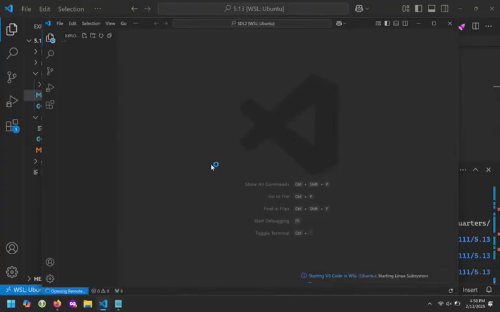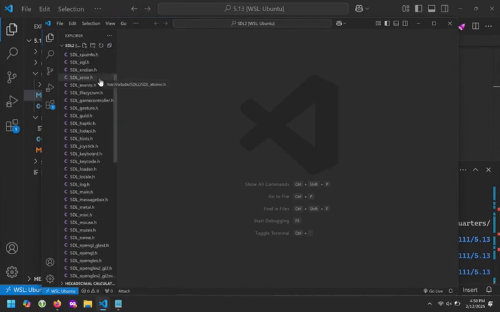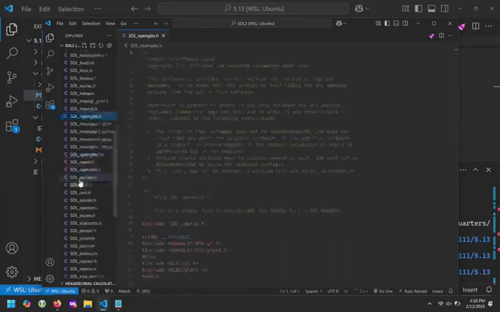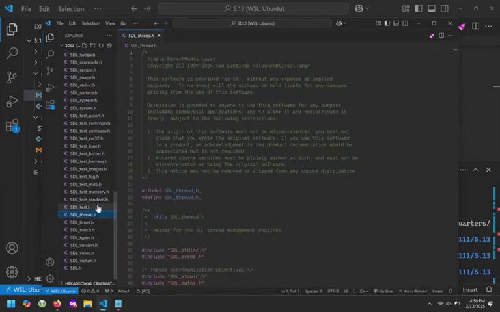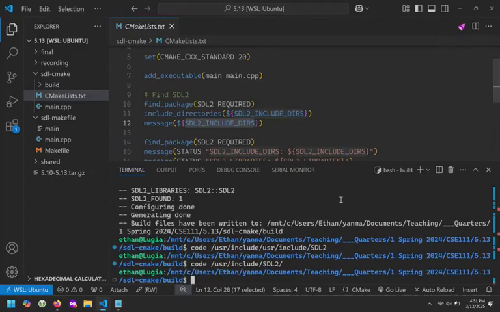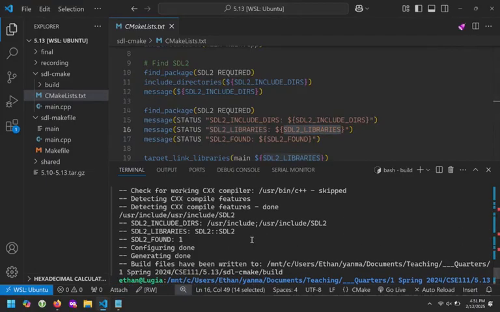So this is the include directory for SDL, and you can see all of the API that goes into running SDL. You could look at SDL metal and all these other things, SDL test. So if you were wondering where SDL will be installed on your computer after you run sudo apt install, this is where it will be. And we can find where the SDL libraries are as well. I guess it's in the same location, so that's great.